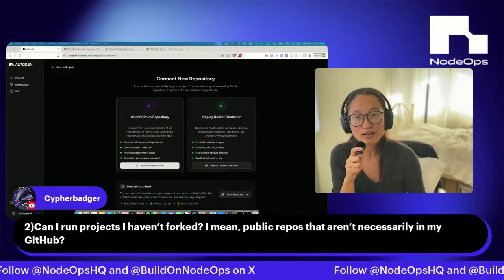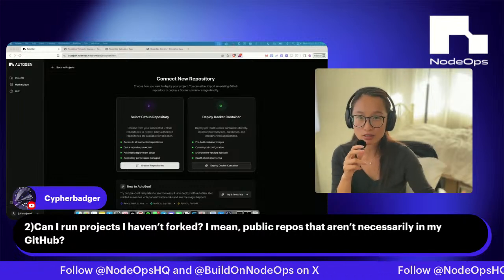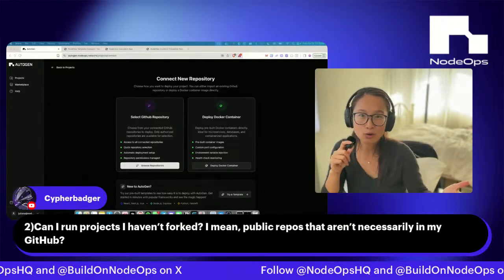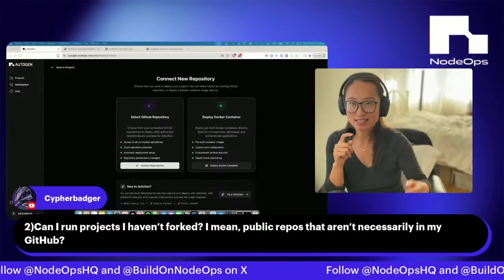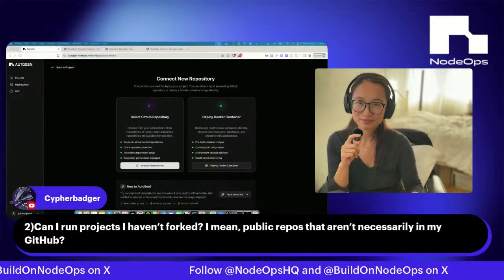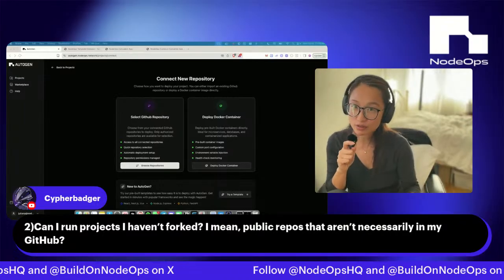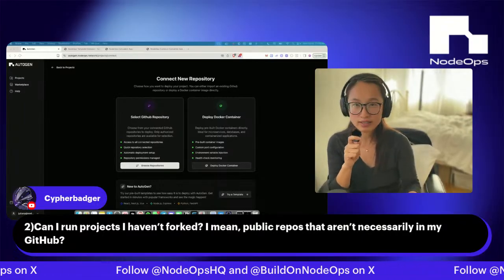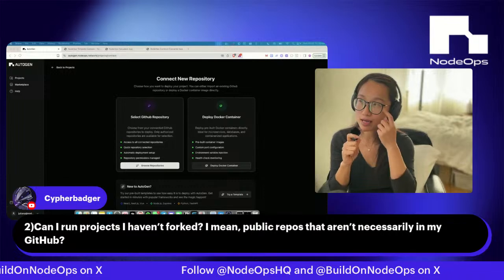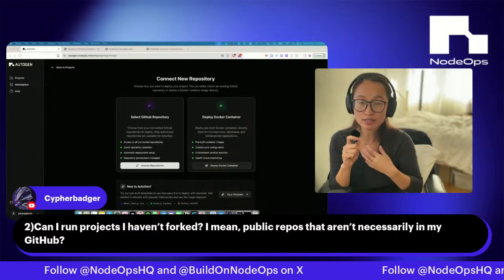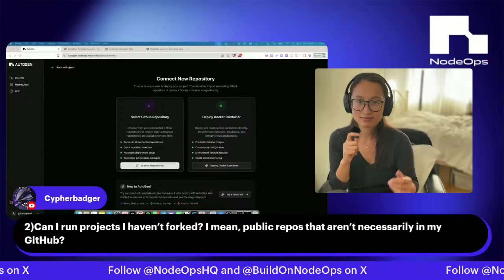We also have a virtual hackathon going on, running from October 1st to October 31st. We have about $5,000 in prizes, and the only requirement is that you deploy through Autogen. You can make any project and just deploy. We are also partnered with AWS's new vibe coding tool called Q. We have a $600 bounty. You can find all of this on our Twitter, where we have links to everything. That hackathon is a $700,000 hackathon, quite a large one, so ours is a small bounty, 600. To qualify, just deploy through Autogen. Easy.